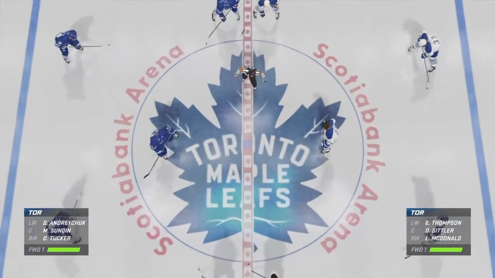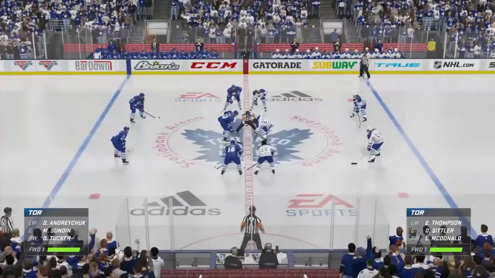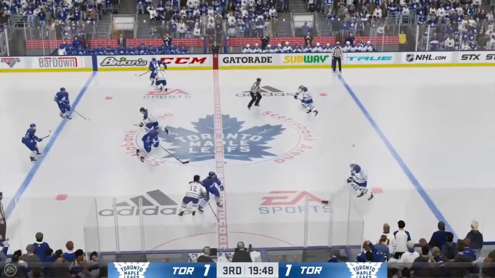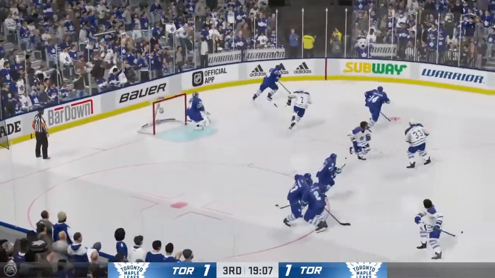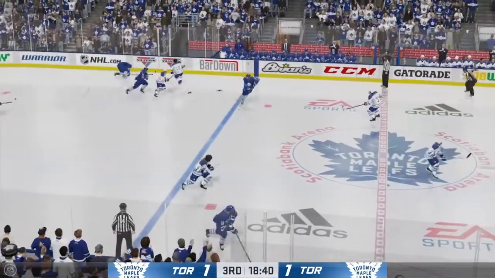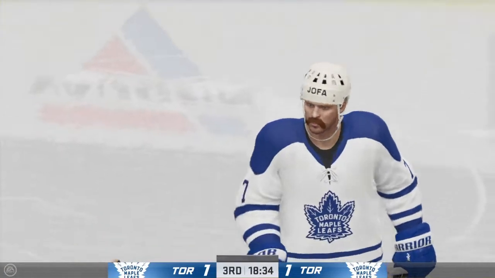Welcome back, everyone. Both teams lined up at center ice, and we are ready to get this third period underway. It's been a fun one so far, all tied up as we are now underway here in the third period. Here's a chance, and he makes the save. Lowers the boom with that hit. Quick feed to Andrichuk. There's the whistle. Offside is the call.